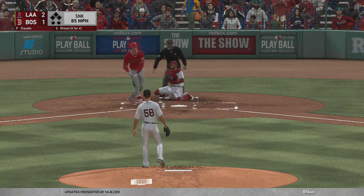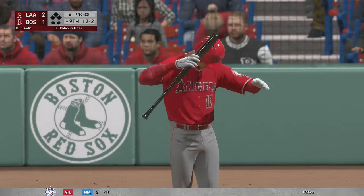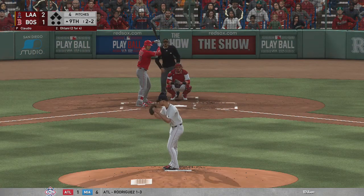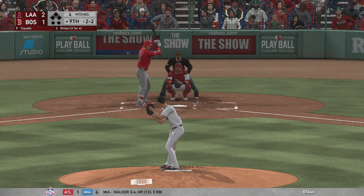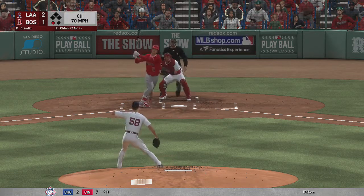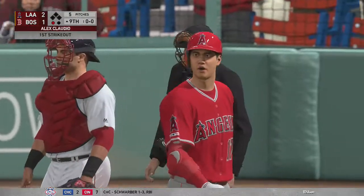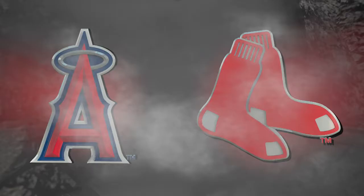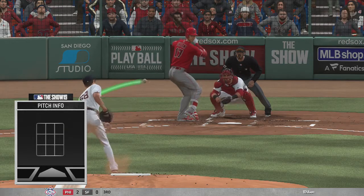A swing and a miss there. 2-2. I think he'll be frustrated with himself about that swing. He was in a good hitter's count and ended up chasing one out of the zone. Now the count's even again. 2-2. Here it is. Got him. And that's the third time we've written a K next to his name in this one. That's the third time in this game he's gone down on strikes. Not the game he was hoping to have when he was taking batting practice, but at least his guys are ahead.